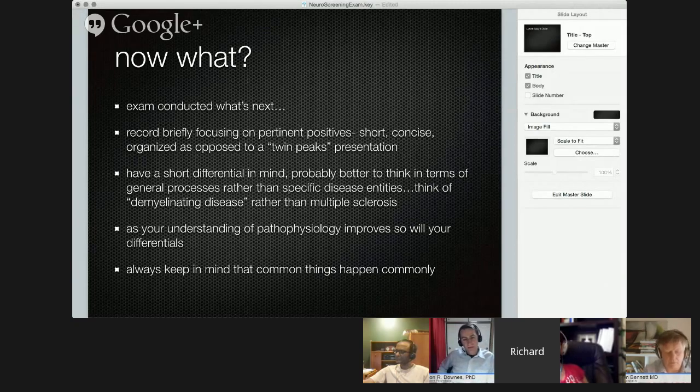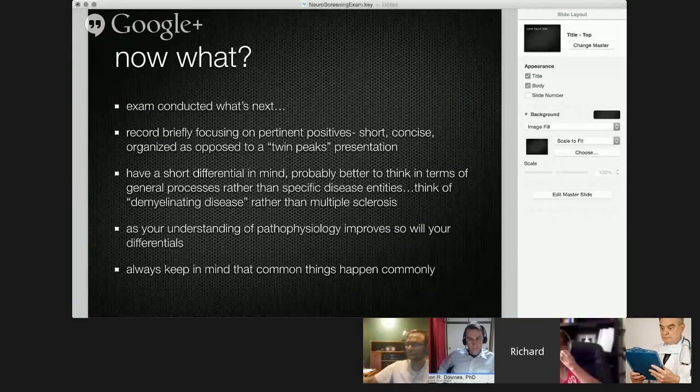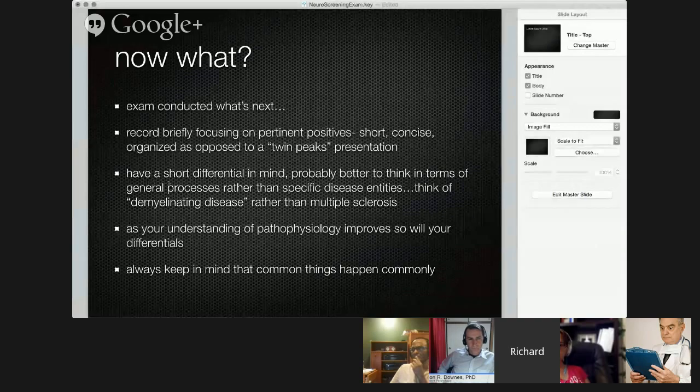really organized, concise fashion. Remember the 90s, there was a television show, Twin Peaks. It was a very confusing plot, and a lot of times you'll fall into the habit of a Twin Peaks presentation, which gets you all over the place. You really want to keep things short and concise. Like I said earlier, age, handedness, sex, then the problem, how long the problem's been going on for, the physical exam, etc. But you should be able to do just a few sentences, and that does take a lot of time. And as you learn more, you'll know what's more important and what's less important.